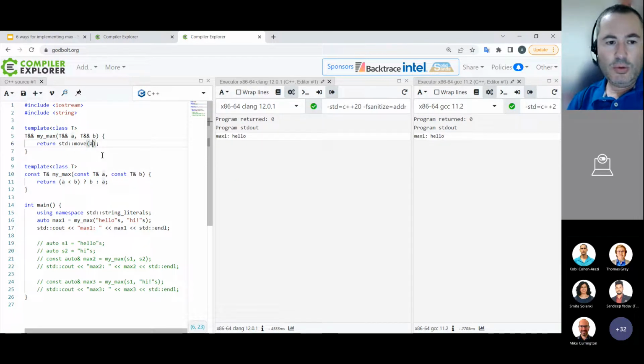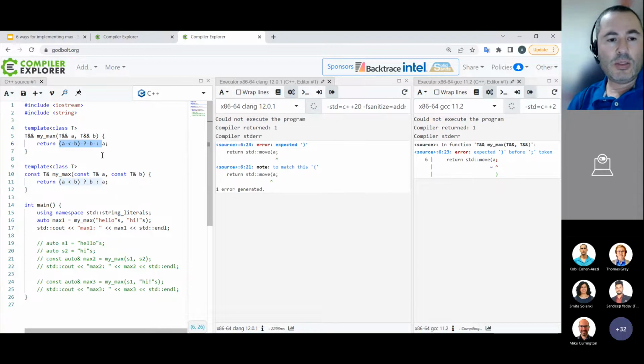Well, we do not want just to return A, but what I'm trying to show you is that the rule that says that when you return something that looks like a local, it would move automatically, it would be an R value, works on actual local variables. And this one is not a local variable.